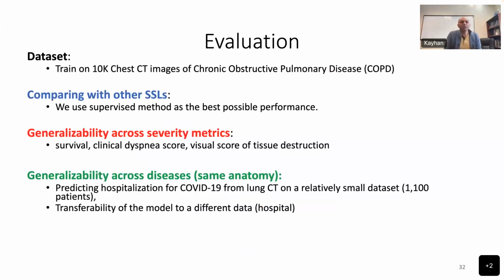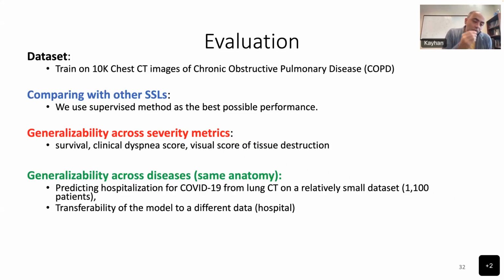Okay, so let me talk about evaluation. We trained the model on a large scale study of chronic obstructive pulmonary disease, and we perform a lot of evaluation. I'm going to give you the gist of evaluation in this slide. The first level evaluation is how does this method compare against a supervised approach? Our method is self-supervised. Can we see how close we can get to the supervised approach as some sort of upper bound?